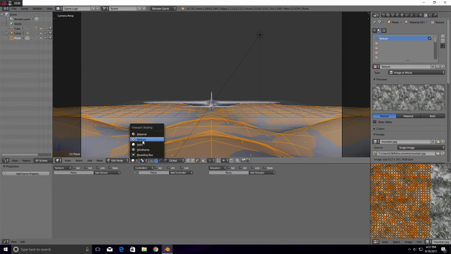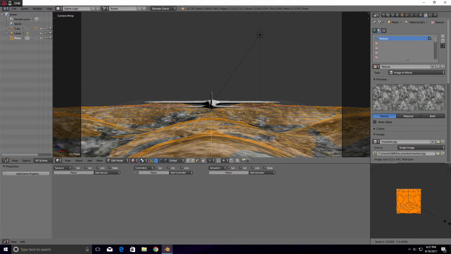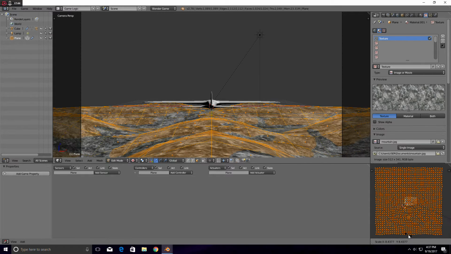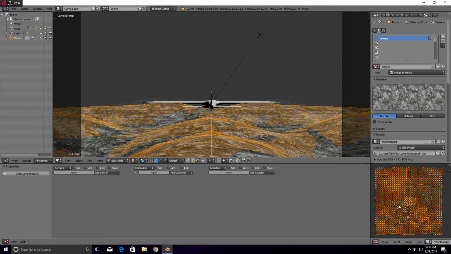We're going to go into texture mode to see how it looks, which is terrible, so we're going to expand it to basically make the tile sizes smaller and makes it look a little bit less like the Nintendo 64 graphics.